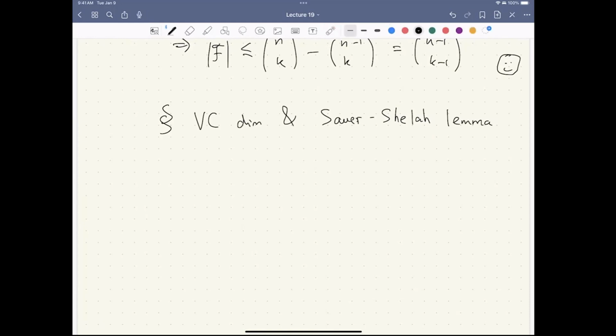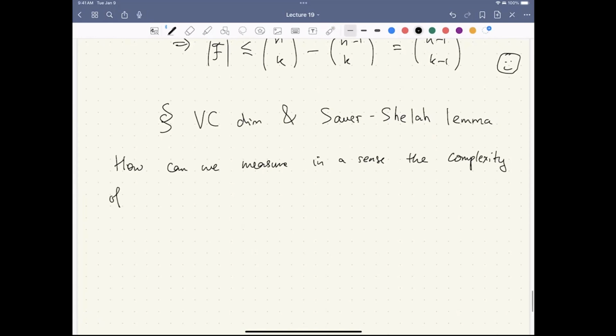So how can we measure, in a sense, the complexity of a set system?